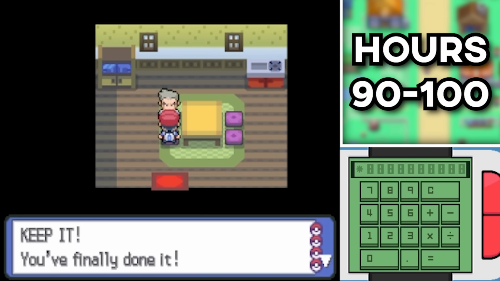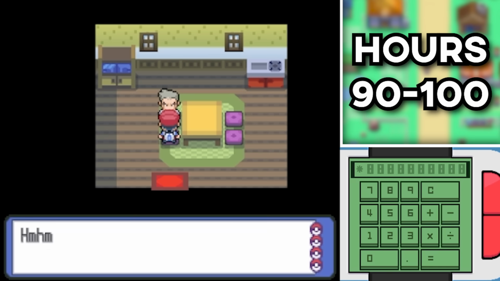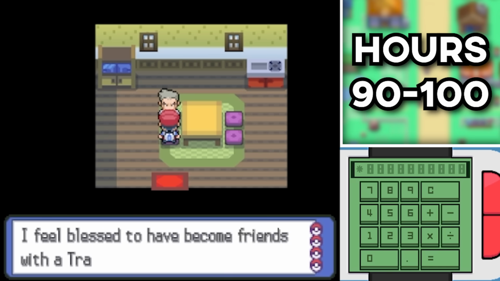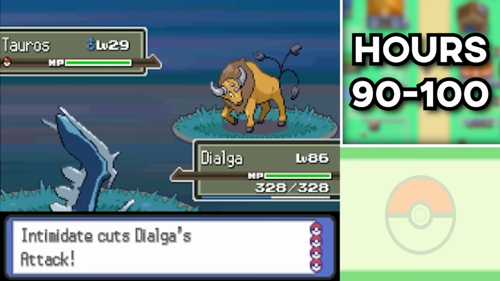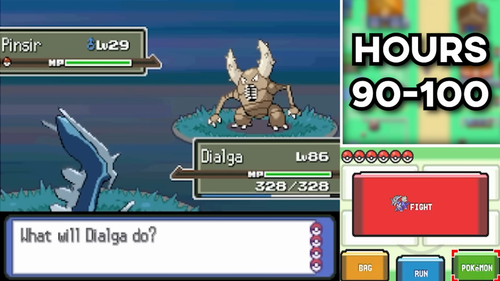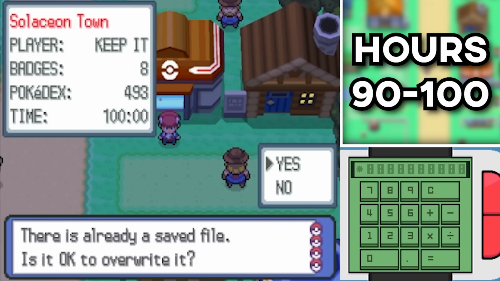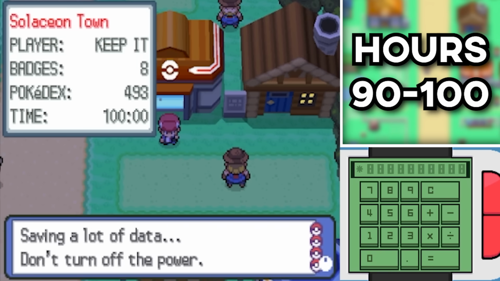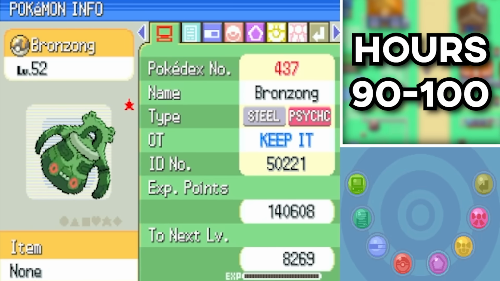Then I went to talk to the professor, but he doesn't seem to acknowledge that I've completed everything there is to complete. So I spent the last 4 hours of my journey just running through the grass, trying to find a shiny Pokemon, but unfortunately I wasn't able to find a single shiny anymore, and then the time ran out. The 100-hour mark has been reached, and we have managed to complete every single task I set myself in this video. I take one last look at the team members that helped me through this run and made everything so special.